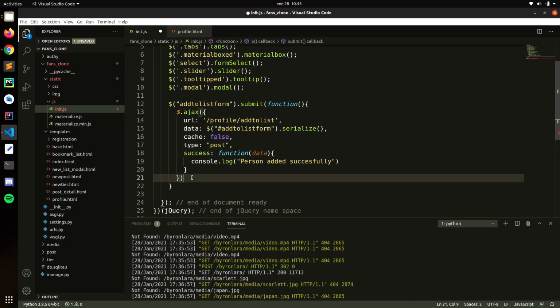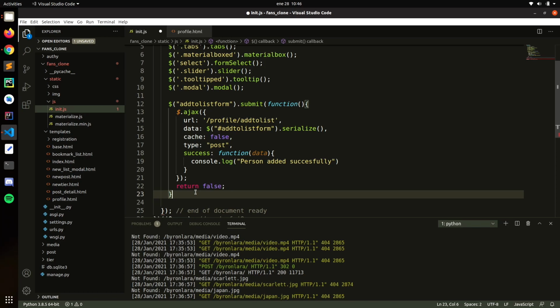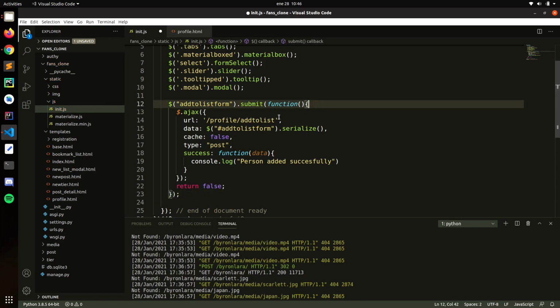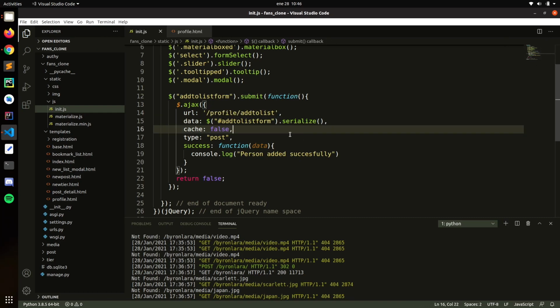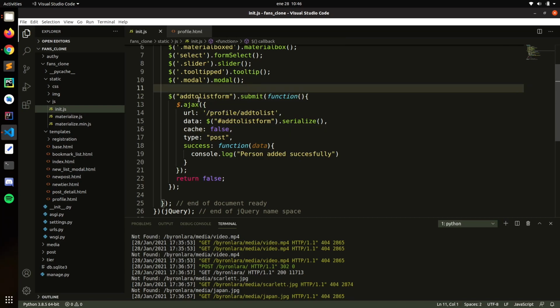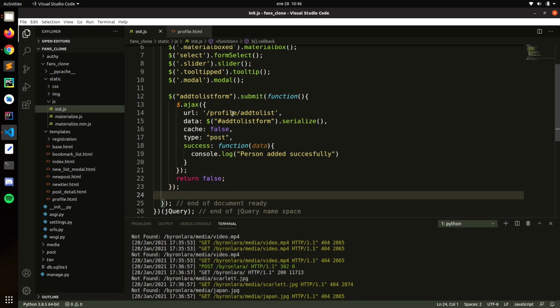Okay, so here return false, and yep. Okay, so basically when we submit this form, we're having this Ajax that's going to basically send to this URL this data. Okay, so let's save that and let me check. Okay, this thing's fine.